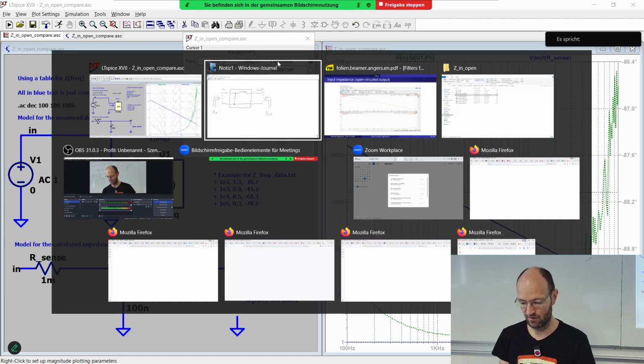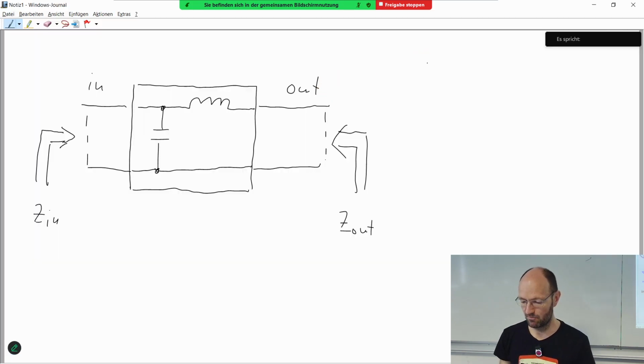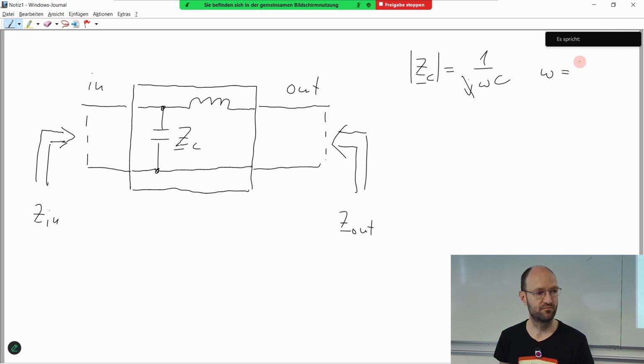So the impedance of a capacitor, what is the formula for this? Yeah, it's 1 over j omega C. And so if we are just looking at the magnitude, okay, we can neglect the j. And omega, the angular frequency, how can we calculate it from the usual frequency? 2πf.